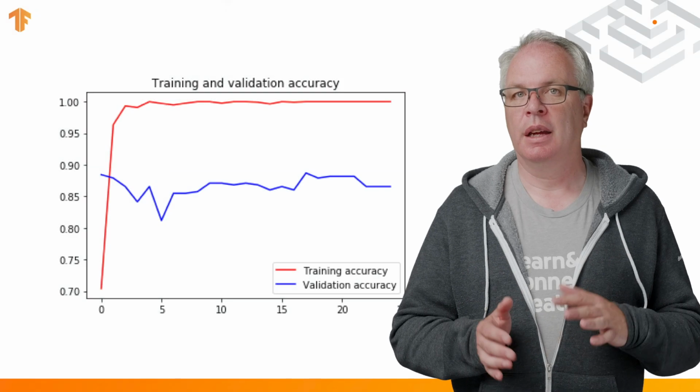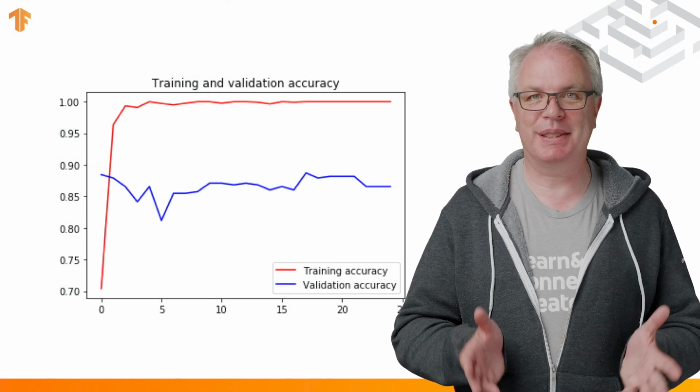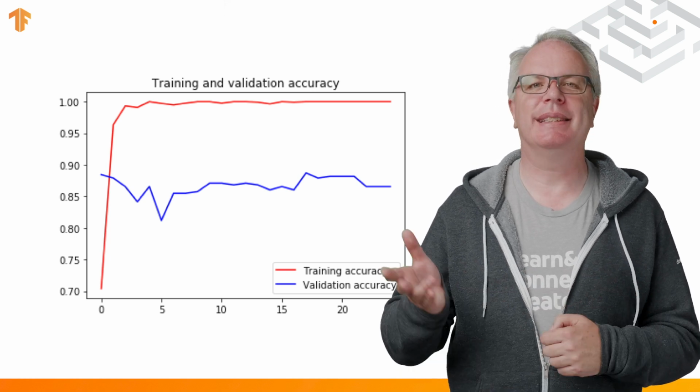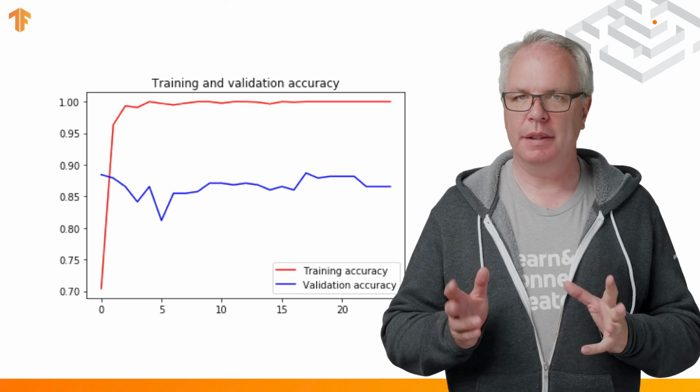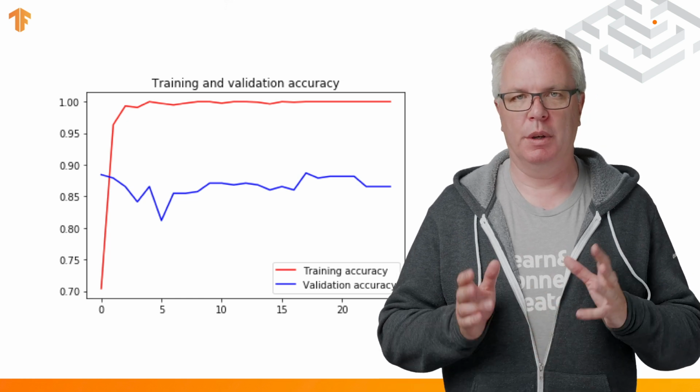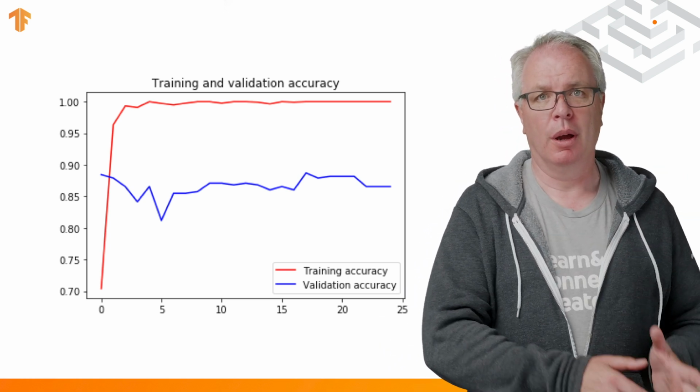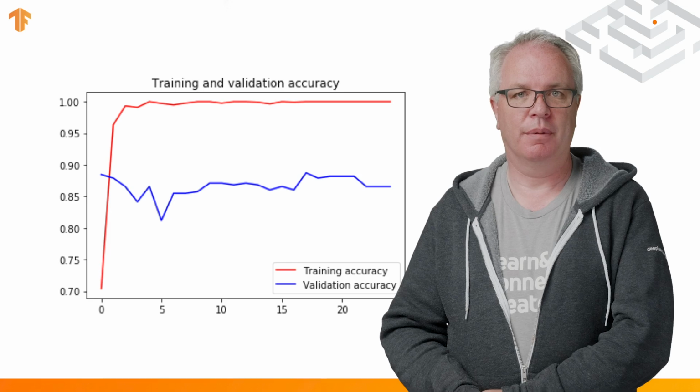When you run this, you'll probably get accuracy of about 100% on the training data quite quickly, with the validation data getting to about 87% accuracy. This is something called overfitting, which happens when the model gets really good at spotting what it has seen before, but it's not so great at generalizing. Think about it this way. For example, if all your life the only shoes you had ever seen were hiking boots, you probably wouldn't recognize high heels as shoes. You would be overfitting yourself.